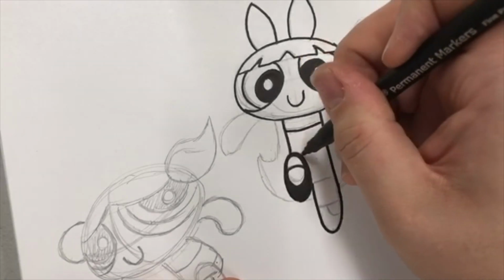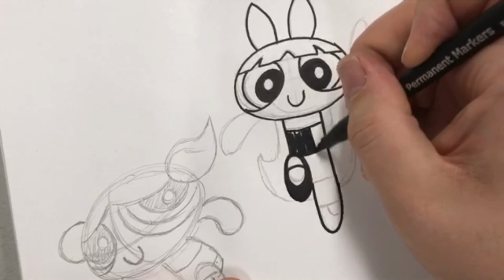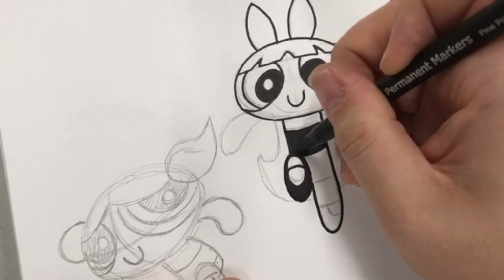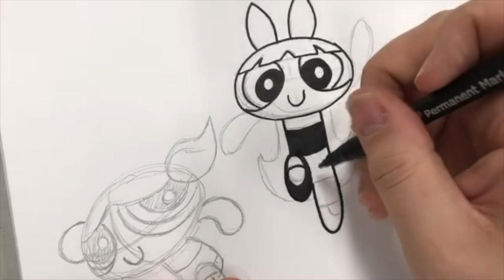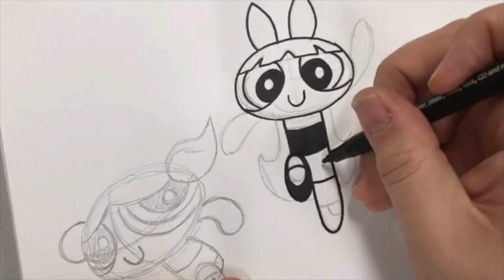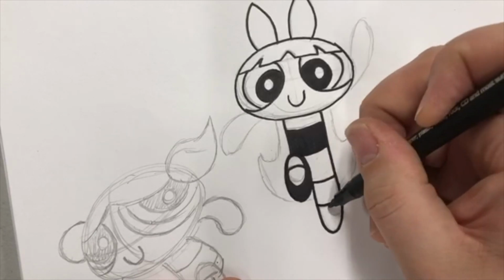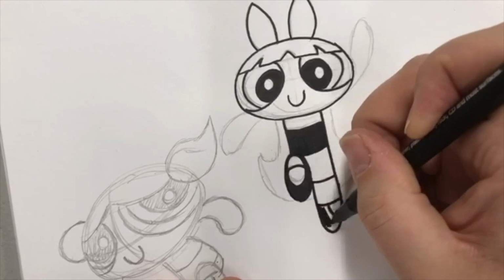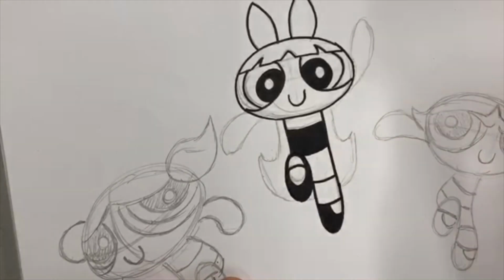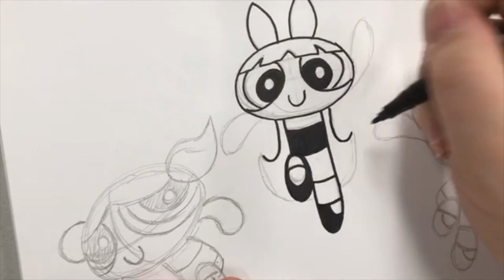This band right here, we're going to color this in black. This line will be where her shirt stops and her pants start, or stockings, white stockings. And then the little black Mary Janes. All right, we can do the hair behind her.